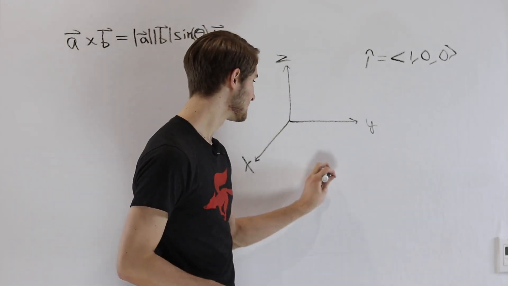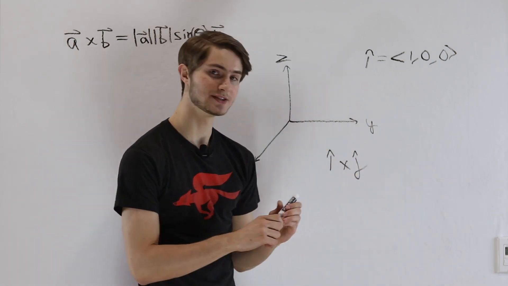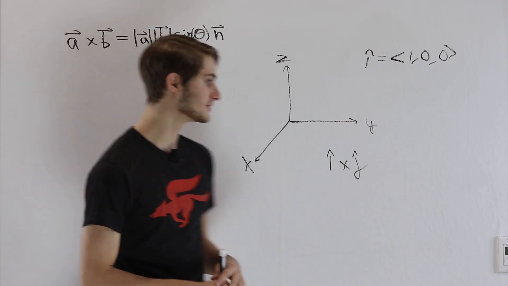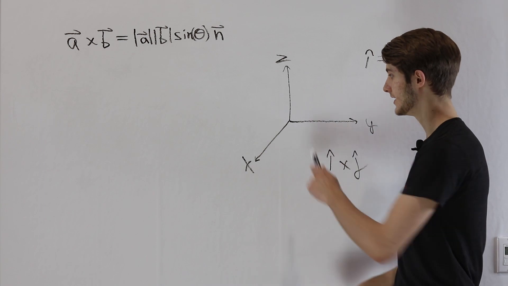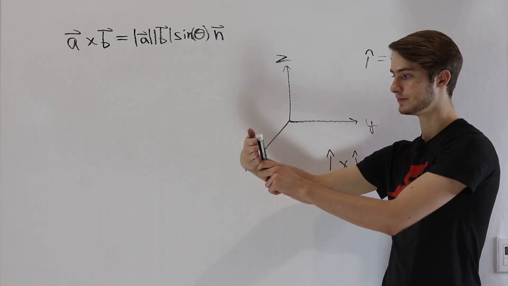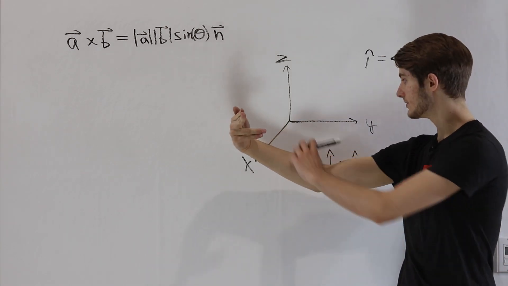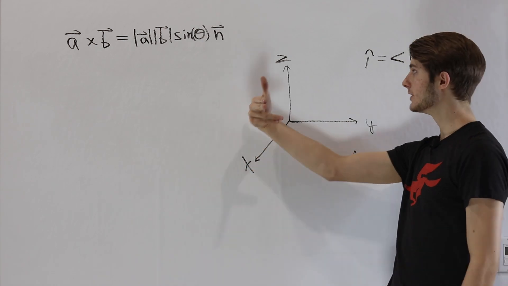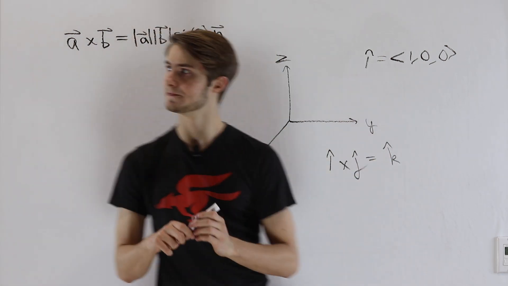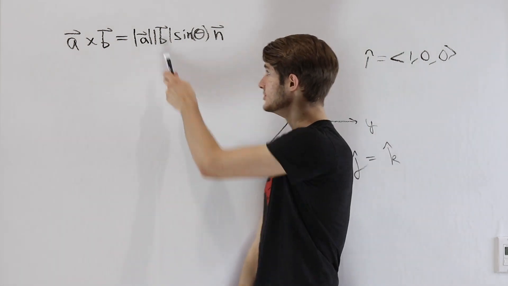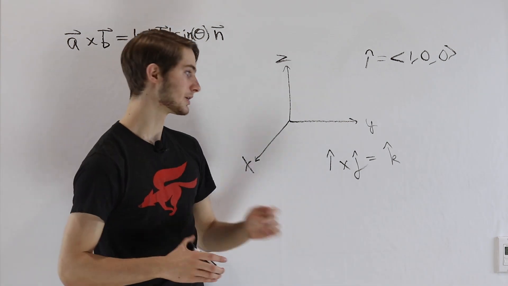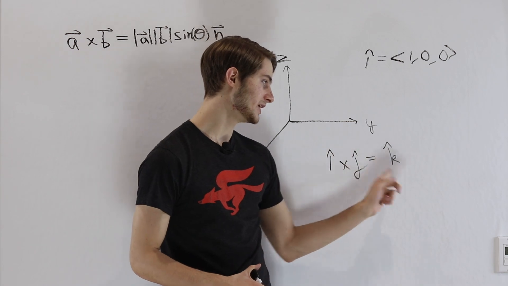So let's try to think about something a little more interesting. Say we take i hat and cross it with j hat. Now in order to do this, we have to remember that this x, y, z axes I've written on the board here are actually supposed to be in three dimensions. And the x-axis in particular is going to point out of the board, not just along the side here. So when we think about the direction of i hat, that's actually going to point out of the board. So I'll point my fingers this way, and when we're crossing with j hat, we're going to turn them in the direction of the y-axis. Where does the thumb point? Well, it's going to point towards z, which means we're going to get some multiple of k hat, since k hat is our z unit vector. The magnitude of i hat is 1. The magnitude of j hat is 1, since they're unit vectors. And the sine of the angle between them is 90 degrees, since the x-axis and the y-axis are orthogonal. So this is the answer for i hat cross j hat. It's just going to be this k.